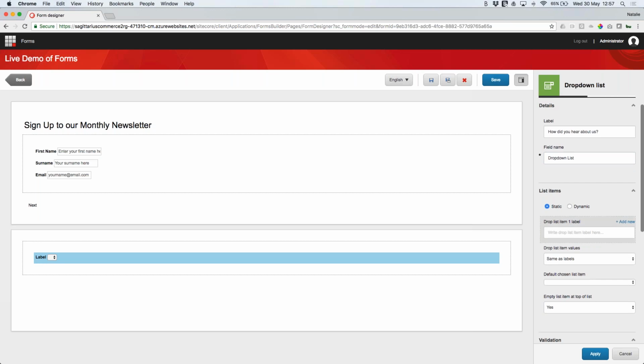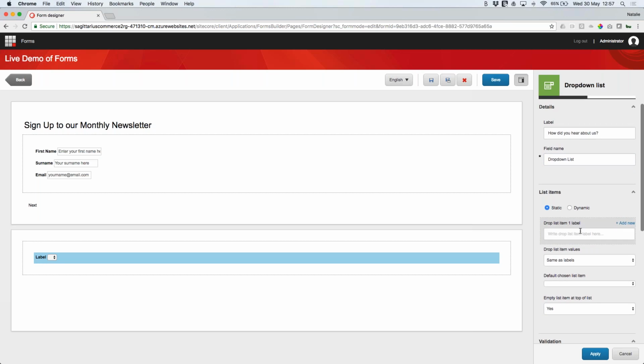List items, so you can add in the number of items that you want to be included in your drop down. So for example, we might put Facebook, add new, say Google search, and go for a classic friend.